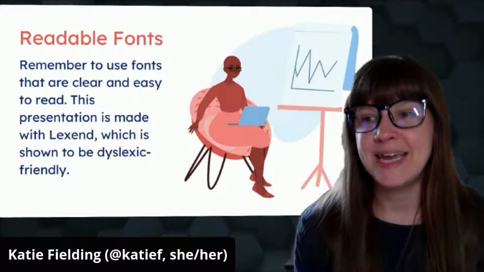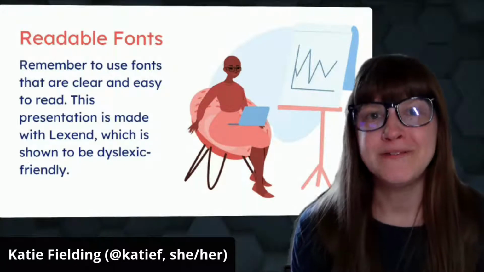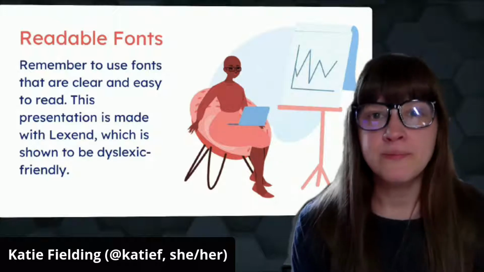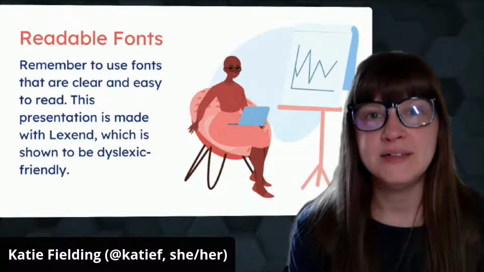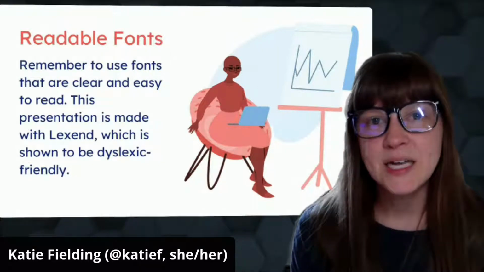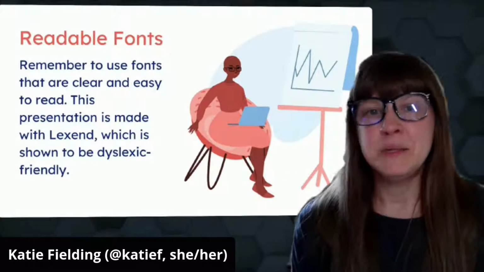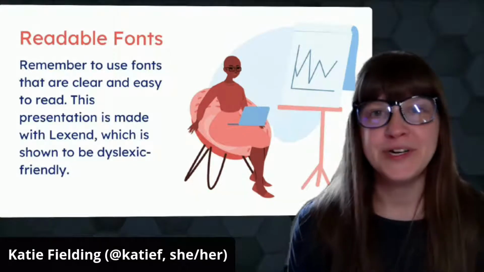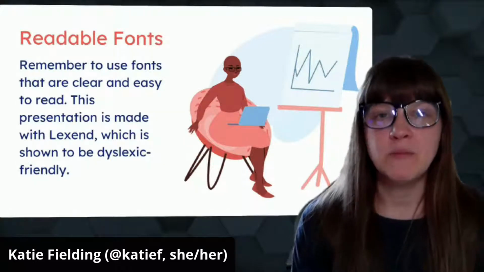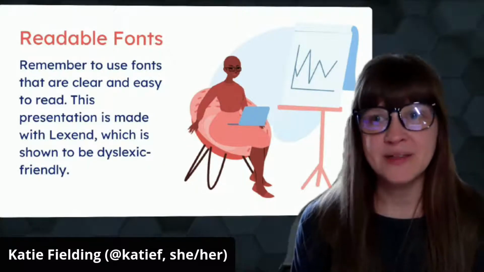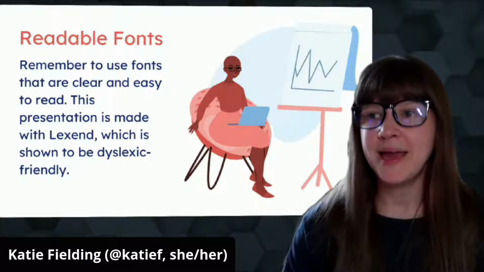And then the last thing in this area that I'm going to speak about is readable fonts. So making sure you're choosing a font that is legible. All the font in this whole presentation is called Lexend, and it's a font I love and has been shown to be developed to support those who are dyslexic. There are lots of different readable fonts, and actually there have been some studies done, and depending on your reading need, you prefer different fonts. So there isn't one font for all, but there are definitely some fonts that are better than others. So sans serif fonts, the ones without the little tails, are better in general than the ones with. So keeping that in mind.